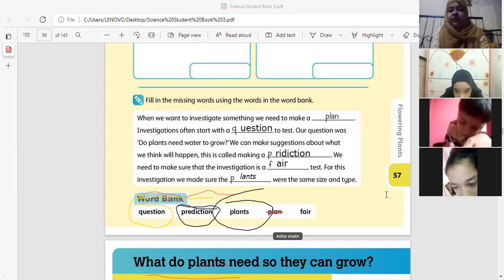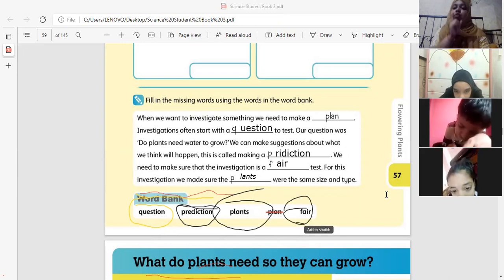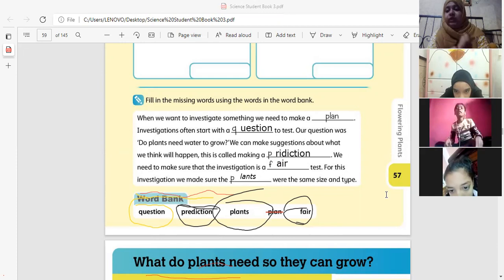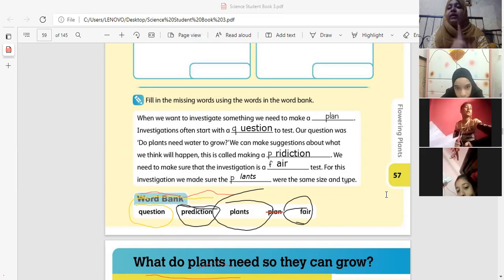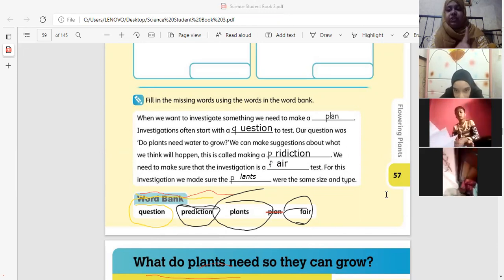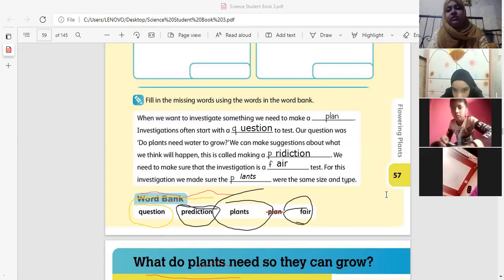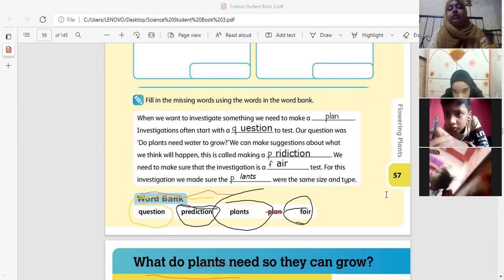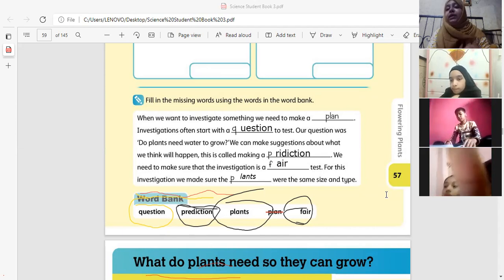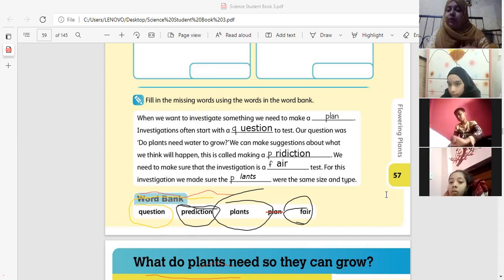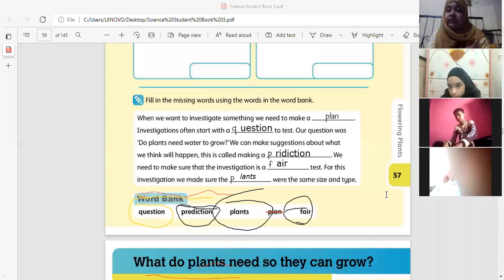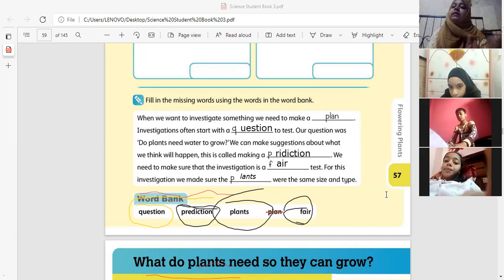Okay, so what is a fair test? A fair test is something when one thing is changed. What is a fair test? When only one variable of the experiment is changed, it's called a fair test. See, suppose you are angry with your mother, what will happen? She will either scold you, or she might beat you, or she might lock you in a dark room. But imagine if she does all these three things together, you will go mad.